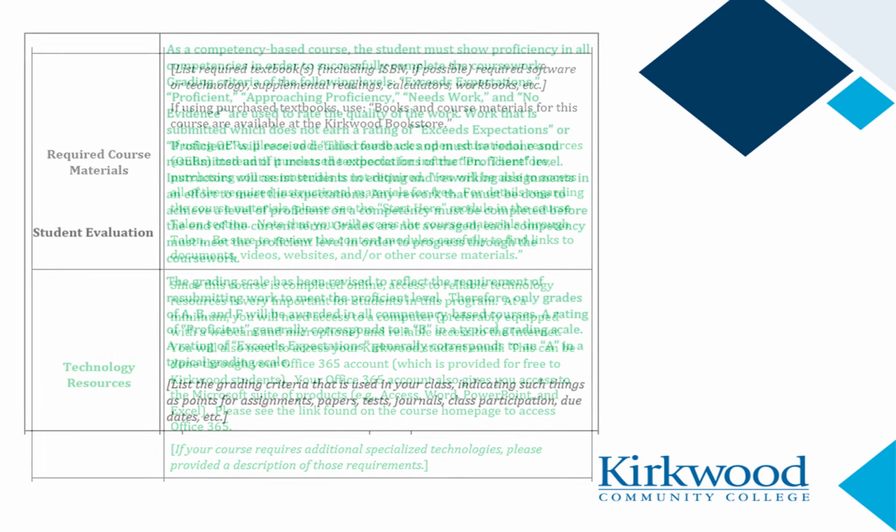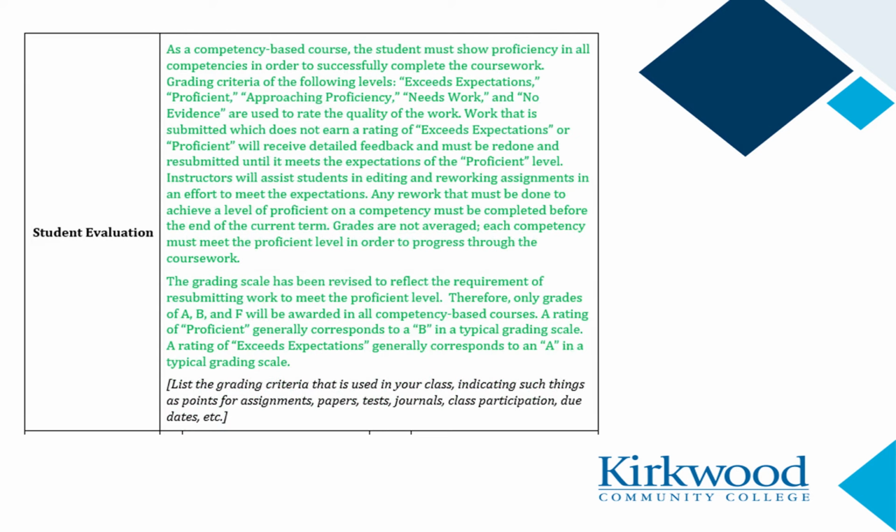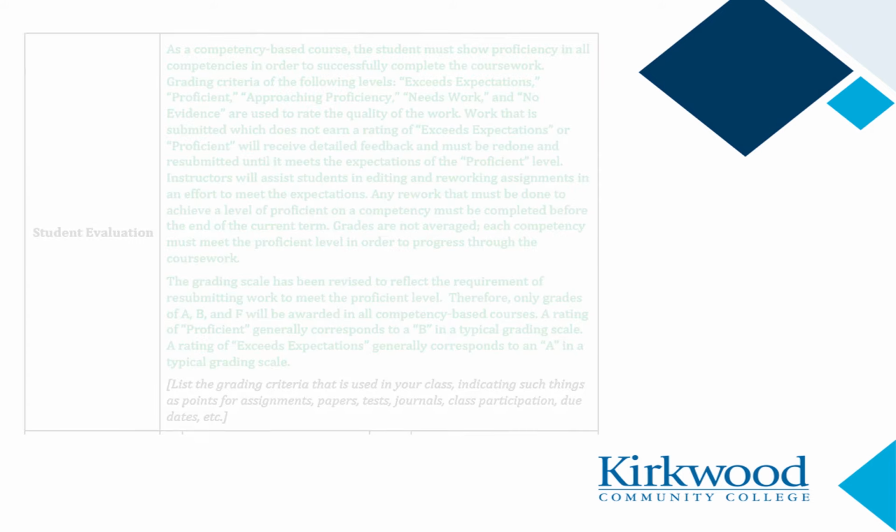The student evaluation section of the syllabus includes information that references the unique way in which work is evaluated in a competency-based course. The language provided for this section of the syllabus is intended to clarify how verbal ratings are used and to clarify why points and percentages are not included in the gradebook. In addition, the ABF grade scale is also discussed.